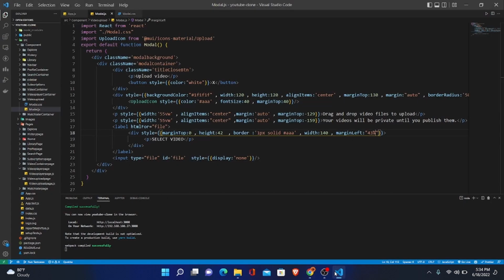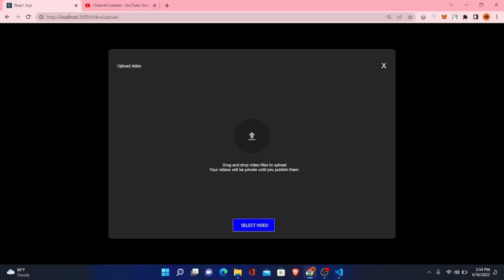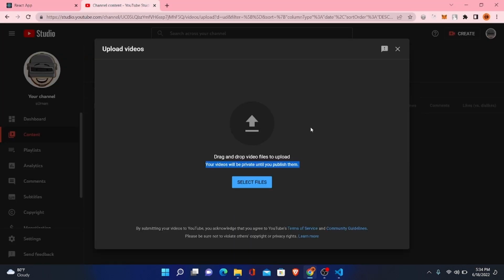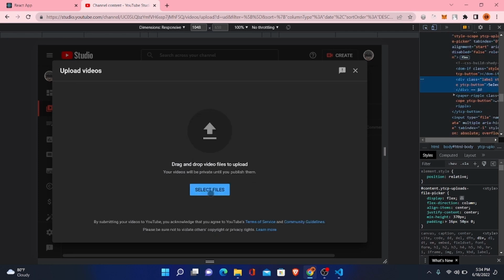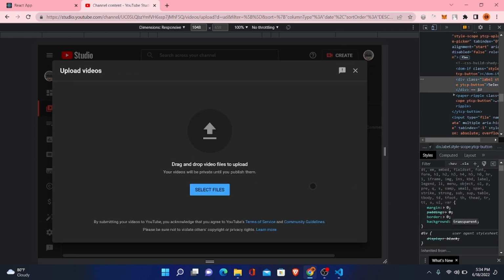So let's give it background color here, and background color would be, I don't know, blue. Okay, so blue, exactly not a blue. So let's copy this color. Okay, so let's go here, transparent. Sorry for that.